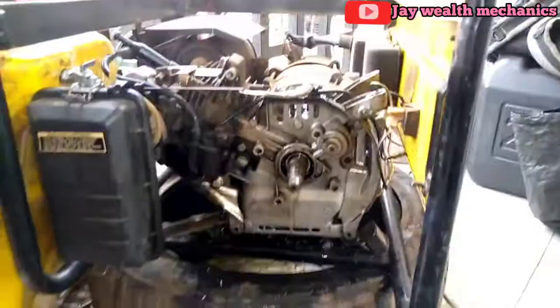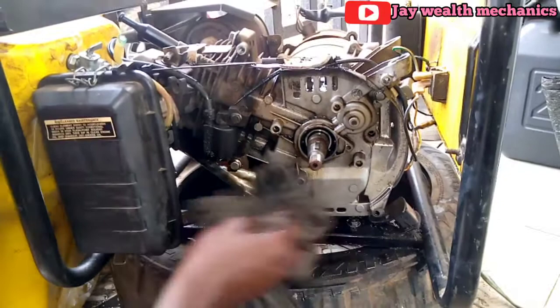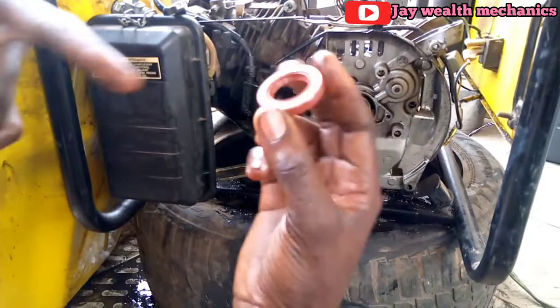Some time later, we have to insert a new oil seal there now. So this is a new oil seal. Can you see? A new oil seal for 1.5. You see? So we insert it inside.